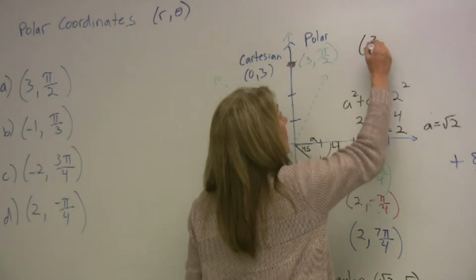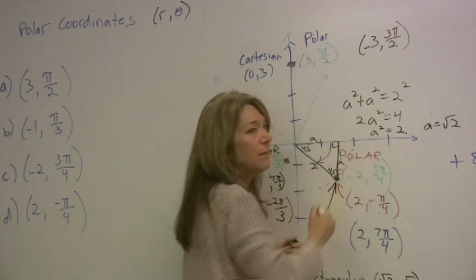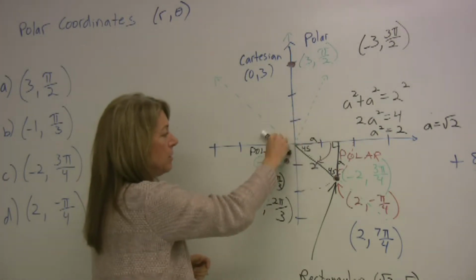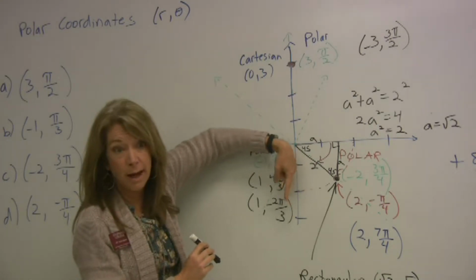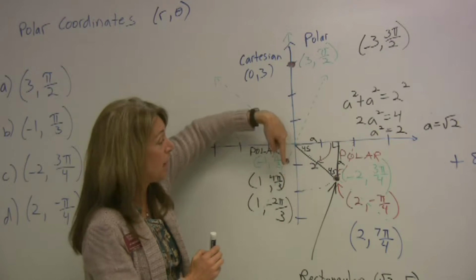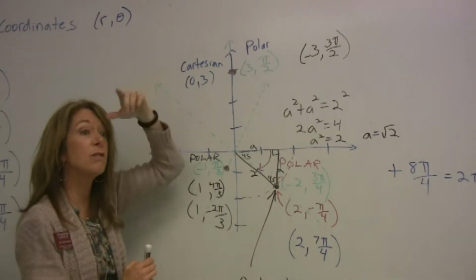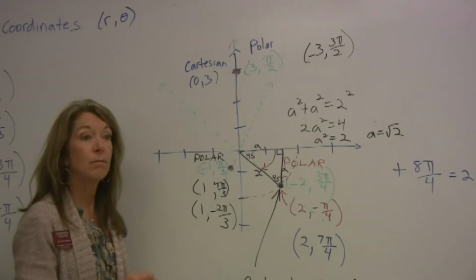Negative 3 pi over 2, he says. Let's see if he's right. 3 pi over 2 is 1, 2, 3 pi over 2. It's looking this way. So if I'm looking this way, I need to go backwards by 3, so I'm going to go back 1, 2, 3. Only one. So that works. What'd you say, Joseph? Oh, I was just thinking of that. I was like, yeah, because only one has to be negative.